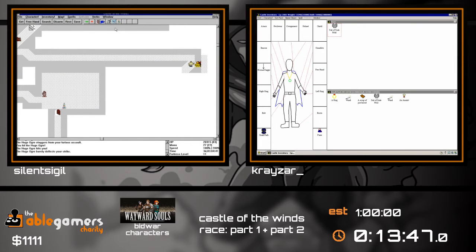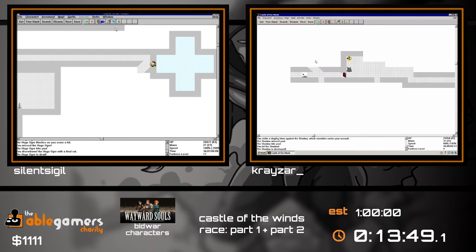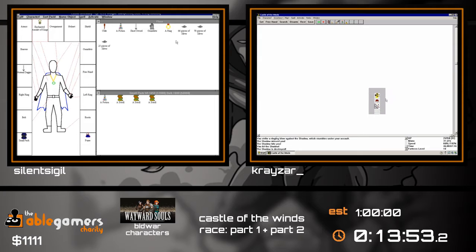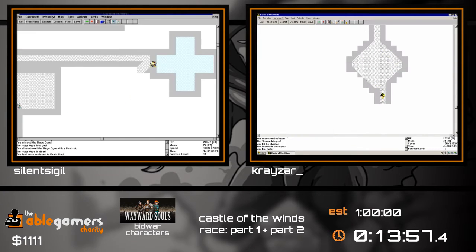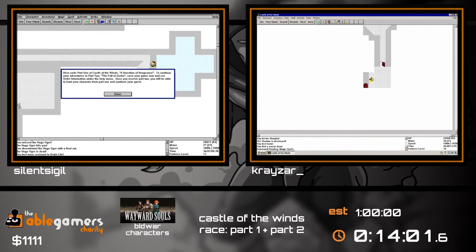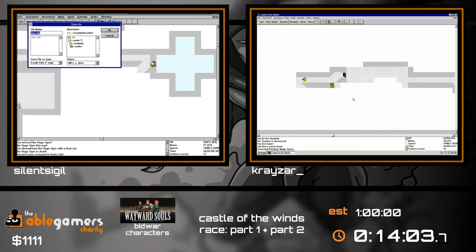And this is one of the only games where you can wear armor on your belt, or wield it. I don't know how it works damage-wise, but you can in fact wield armor. It's very silly. Alright, I don't know where Krayzar is. I just killed Hrungnir, so that is the end of part 1.